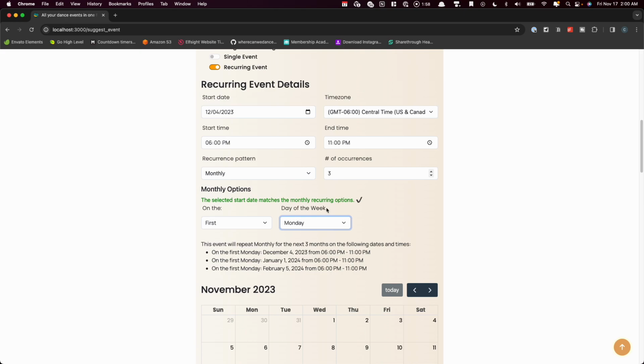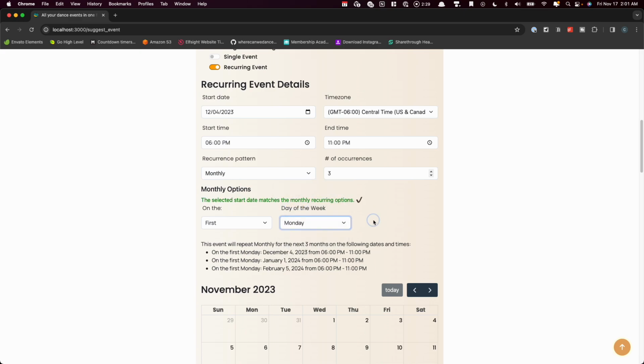and I have some code in here thanks to ChatGPT that is checking to make sure that the start date here matches the monthly options that are selected here. So if I'm selecting December the 4th, which is a Monday, and I'm choosing Wednesday, it's going to tell me that the selected start date does not match the monthly recurring options.